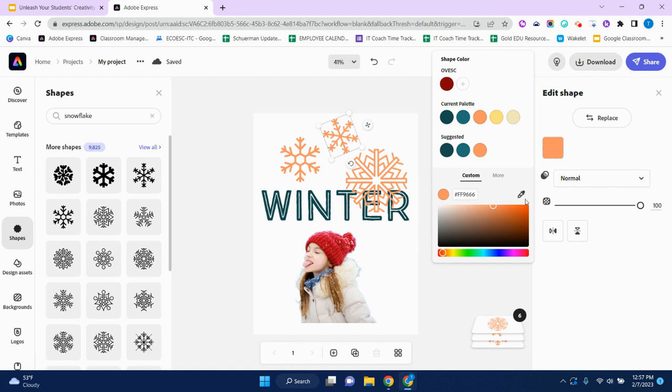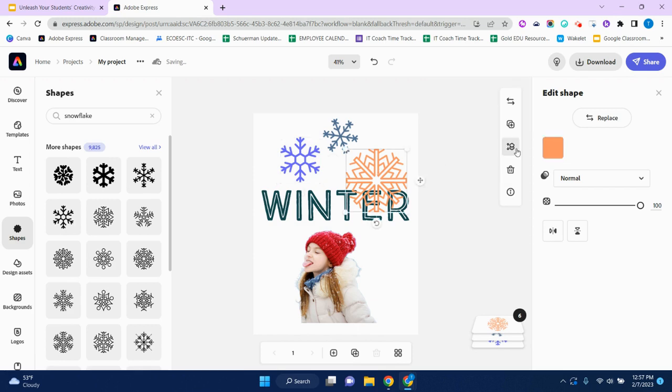I could do that with this eyedropper tool. I could click it, go out here and pick up her scarf, and then I could have the scarf the same color as the snowflakes. I could click on a different one and go back here and maybe pick something out from the color picker.